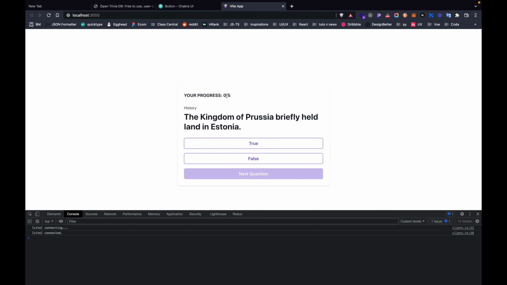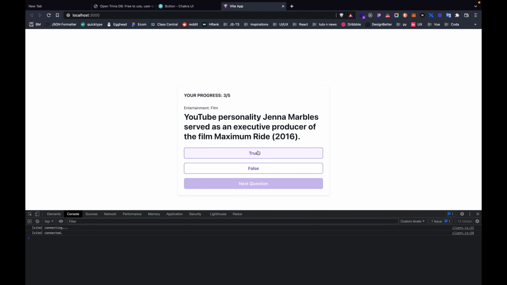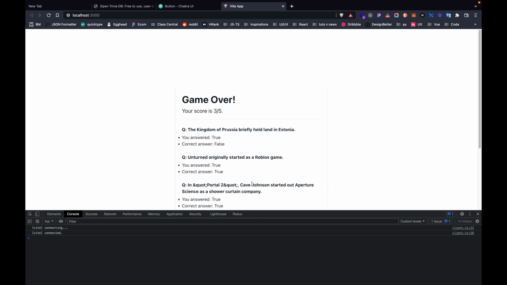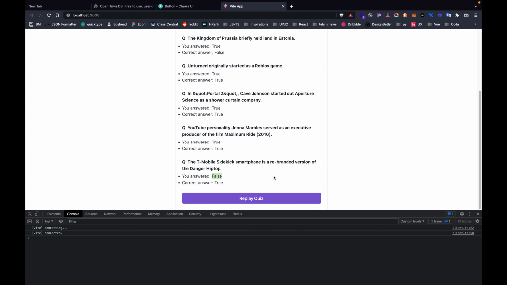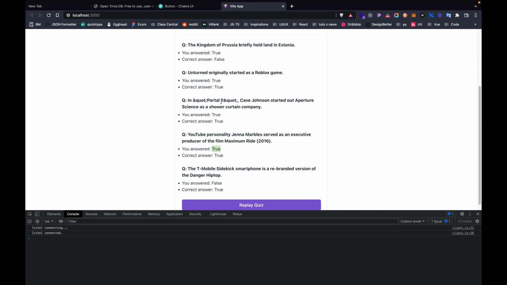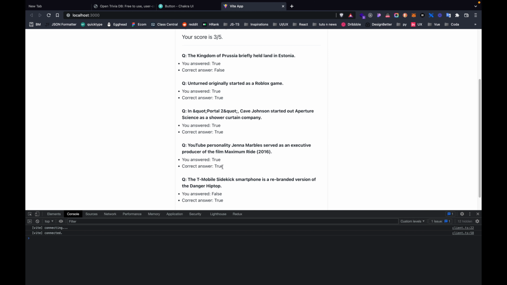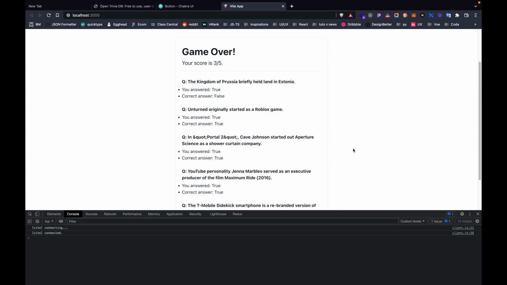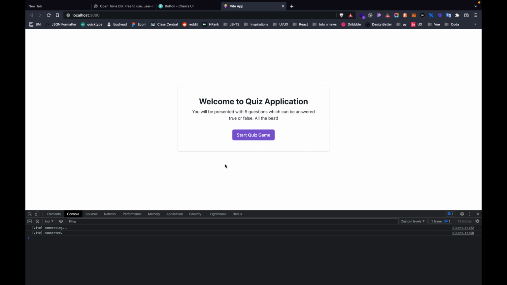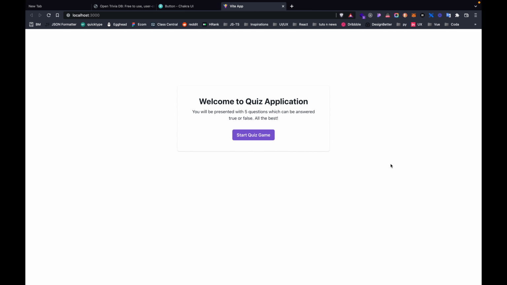So start quiz, 0 by 5, everything is updated. True, true, true, true. The last should be false, right? So it should be false. Next question, last is false. Actually we clicked between true and false here and there, and it's ultimately false, which is fine, and everything is true, true, true, and true. So this is 1 score, true, true, 2 score, true, true, 3 score, and it's 3 by 5. So everything is working fine, and the logic is also working as expected.